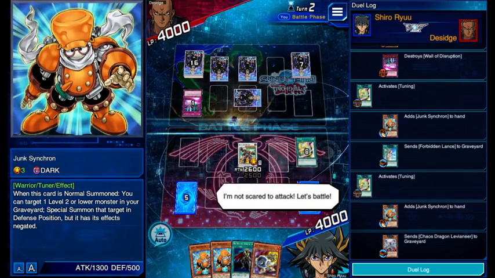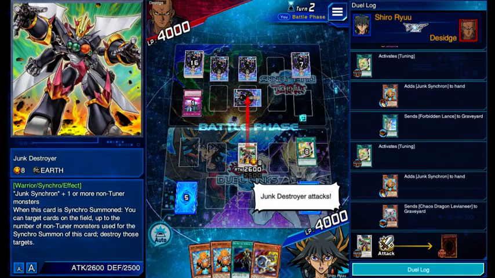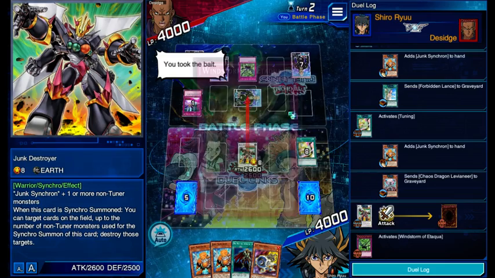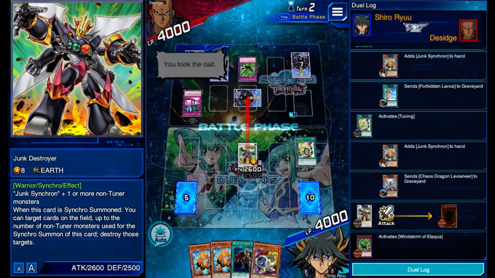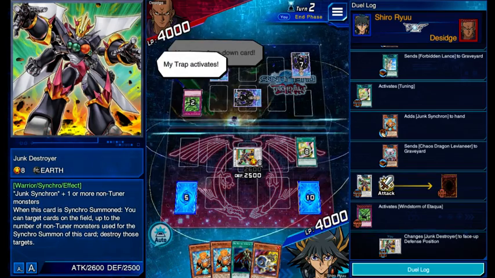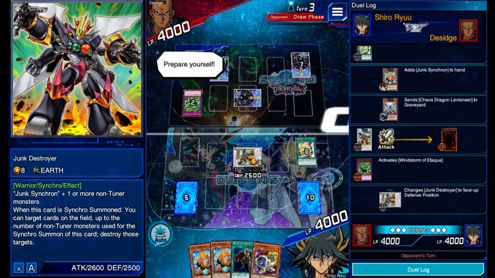Alright, I'm not scared to attack. Let's battle. Junk Destroyer attacks. Alright, whatever. Ferocity. You took the bait. Windstorm of Ataqua, that's fine. Destroyer's defense is pretty good. I end my turn. Prepare yourself.